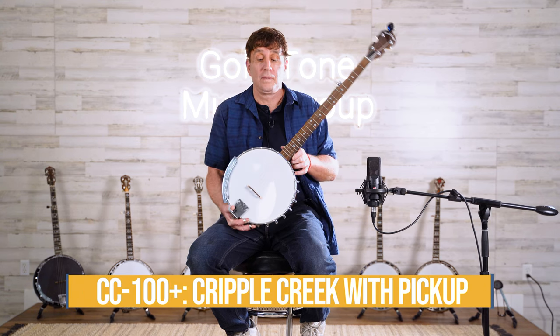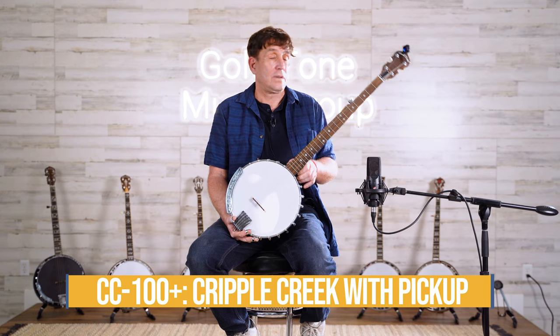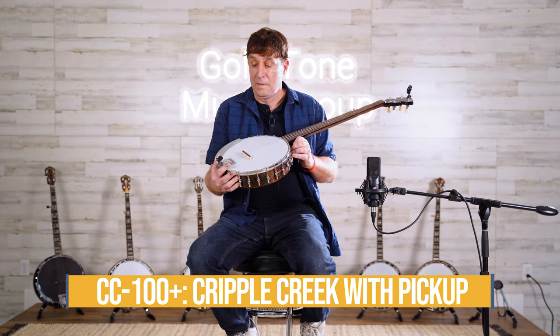I'm here at Gold Tone in Titusville, Florida, and I'm here playing the CC-100 Plus. It's an open back version. It also comes in with the resonator, and this is a great entry level banjo. I'm actually super impressed with it, just playing that little bit I did.